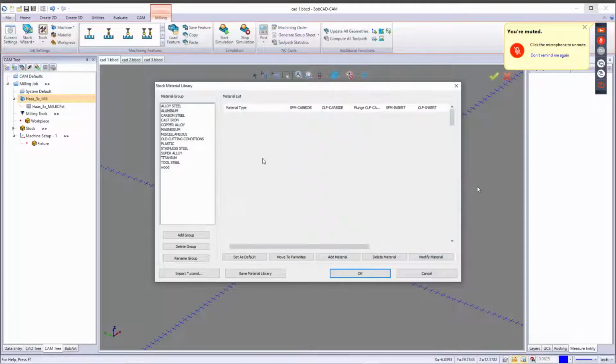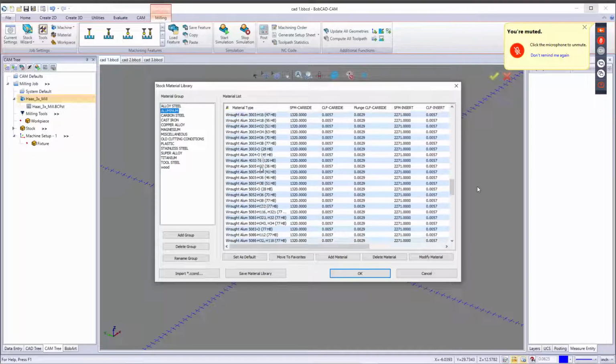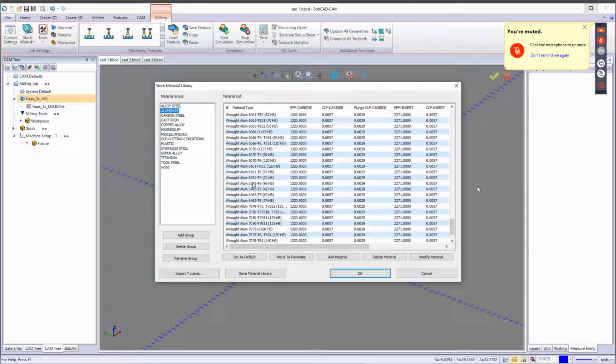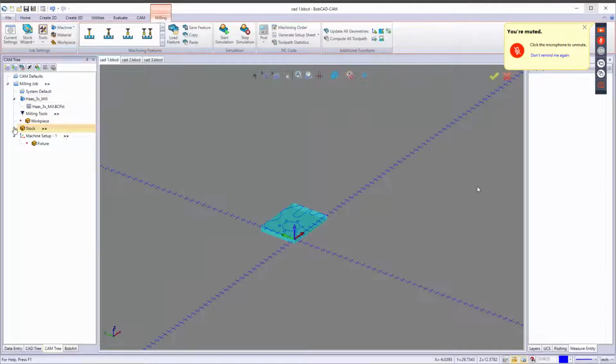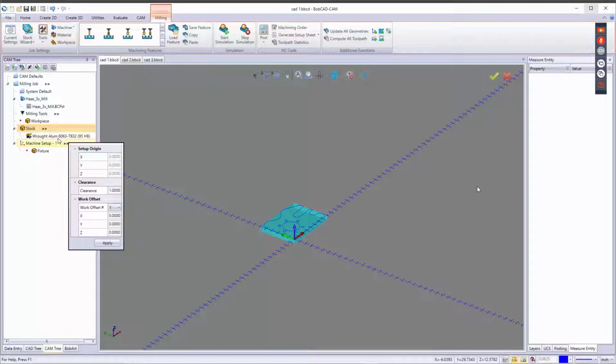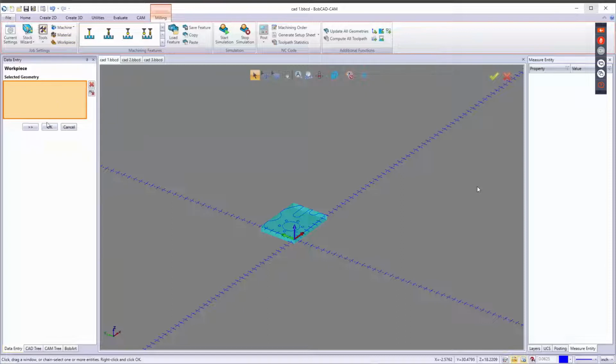So if I wanted to use aluminum, let's see, 6061, where are you? I'm just kind of guessing at this stuff. 6061, okay, I guess I don't have it. Anyways, I can just pick an aluminum and say okay. If I hit the drop down here, you can see it's now aluminum instead of carbon steel. Workpiece, again, we're not going to worry about that.